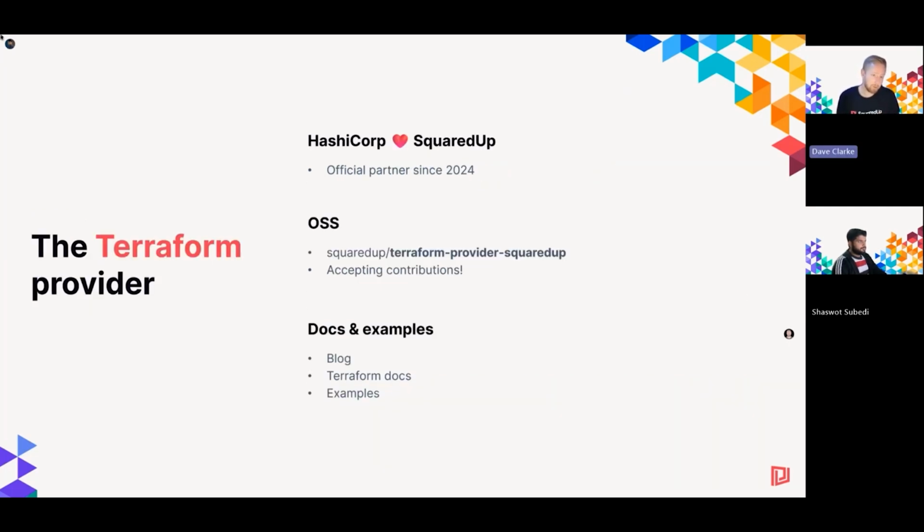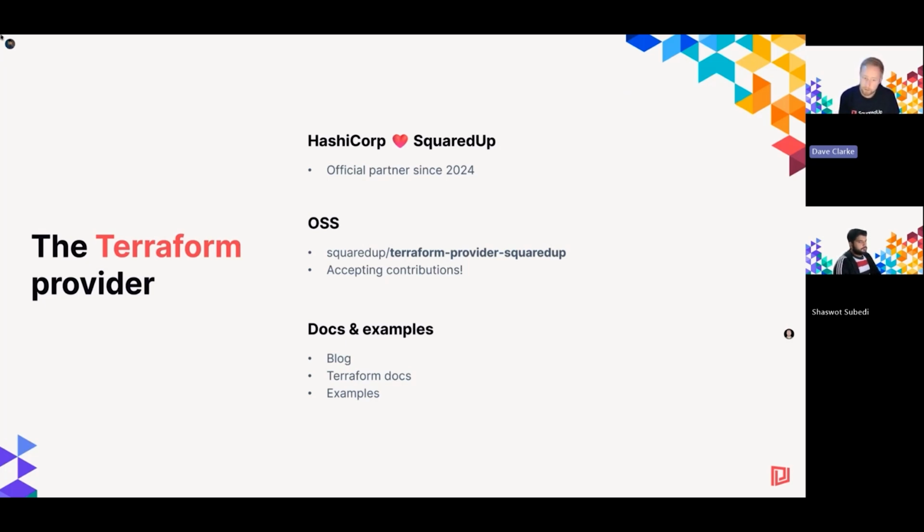So we're an official partner with HashiCorp, which are the company that produced Terraform. It is a fully open source project, the provider itself. So it's published on GitHub. You can see the public repository and check out what it's doing. And we are accepting contributions. So if there's any issues you hit or you've got feature requests as well, submit them to us. So please feel free to do that on GitHub or reach out to our support team as well.